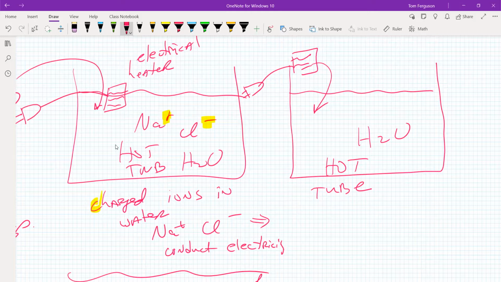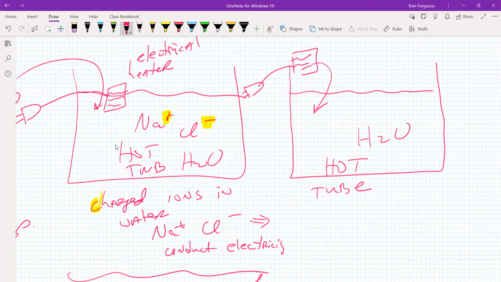What do you think? It's either yes or no. I'm going to say no. And you're correct. Why do you think that is? Without the salt, we don't have the charged ions in the water. Exactly. No ions. If there's no ions, there's no way to have charged particles moving. Hence, there's no electricity. Now, there's electricity in the heater. It doesn't go anywhere, though.